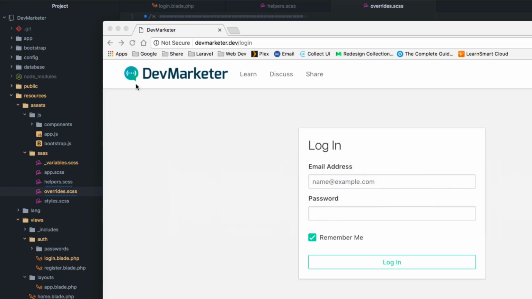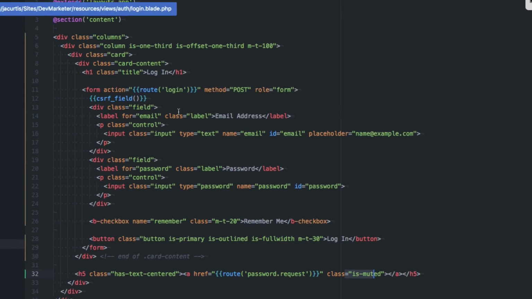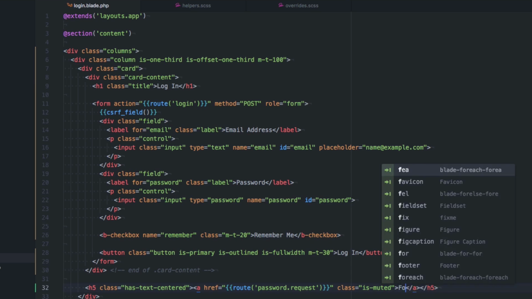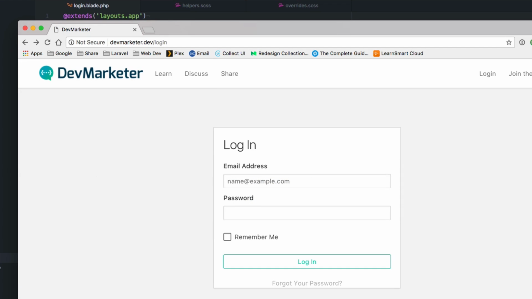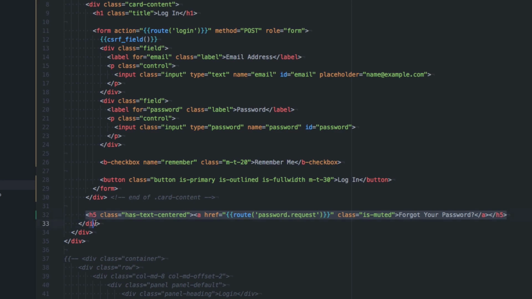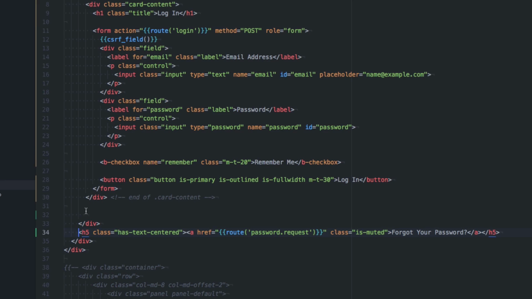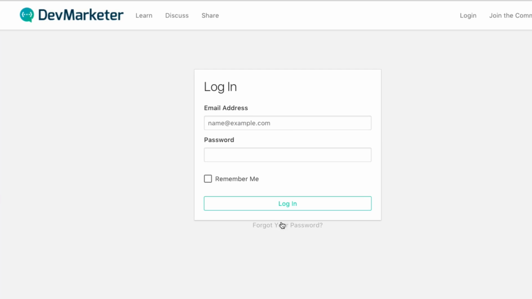There we go. Oh, I don't think we ever actually added it. Okay, so now let's come down here and take a look at it. Yeah, we never actually added a value for it. Forgot your password, question mark. And everything else should be good. Okay, it's inside the card content. What we wanted to actually do is add this one layer deep, because this is the actual card. There we go. Now it's outside the card. That's what we wanted.